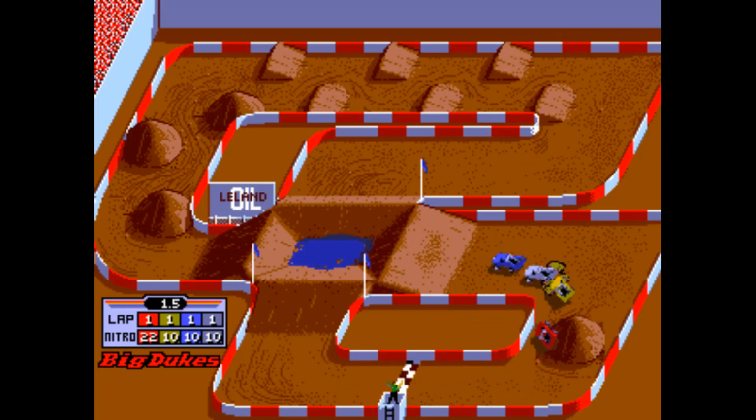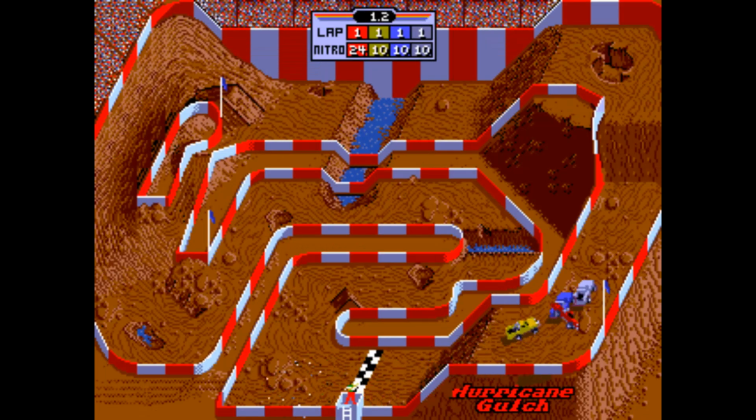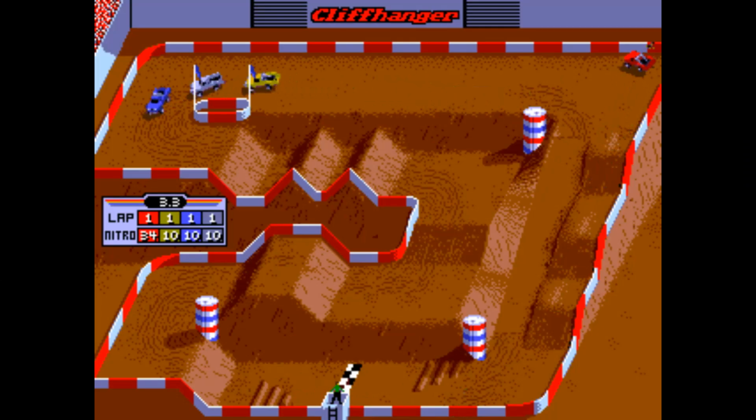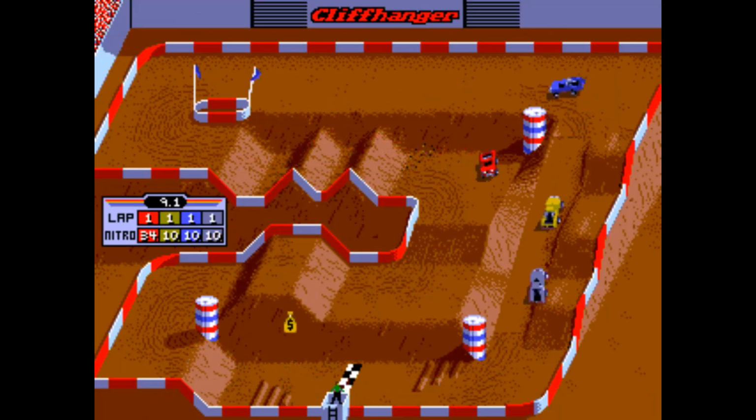Race 13 brings you back to Big Dukes, Race 14 brings you back to Blaster, and Race 15 brings you back to Hurricane Gulch. Race 16 will bring you to the next new track named Cliffhanger. This track is reverse C-shaped, although there will be no inside walls. This track will have 2 levels. The outside portion will be higher than the inside portion.